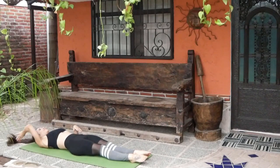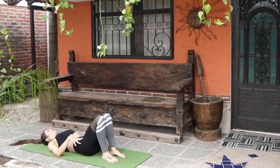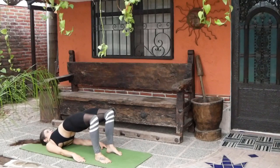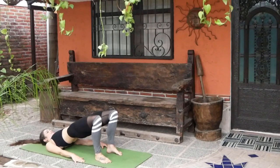Really great work. Bring your heels in towards your glutes for bridge pose. Place your hands on either side and begin pressing your hips up towards the sky. Bring your hip points up as high as you can, shining your chest forward. Slowly lower and tuck your tailbone down.